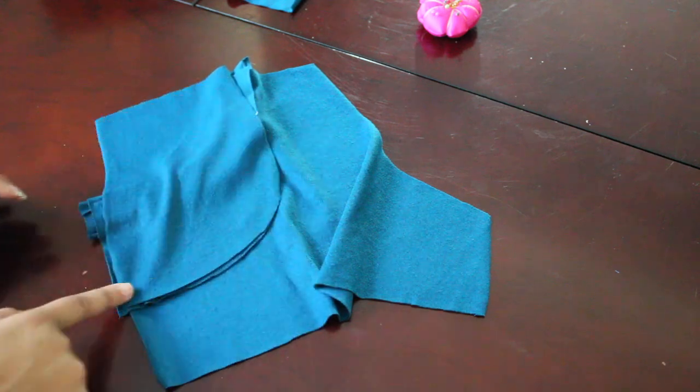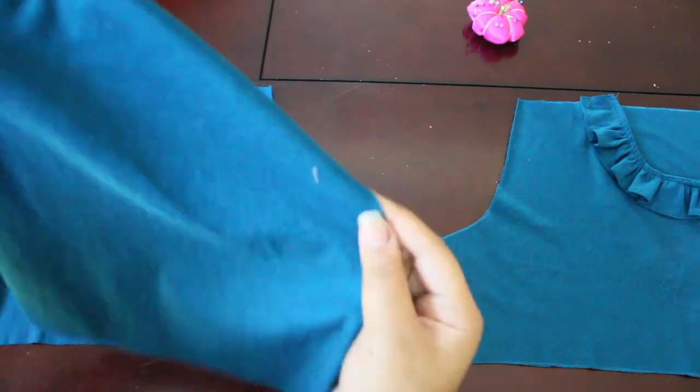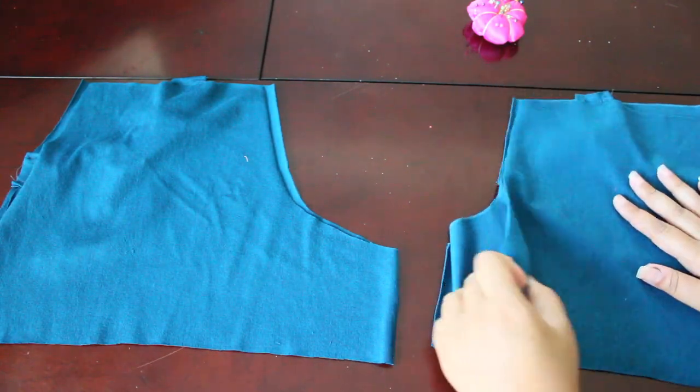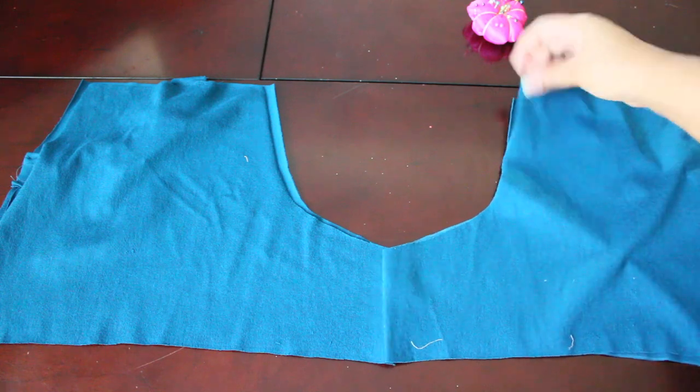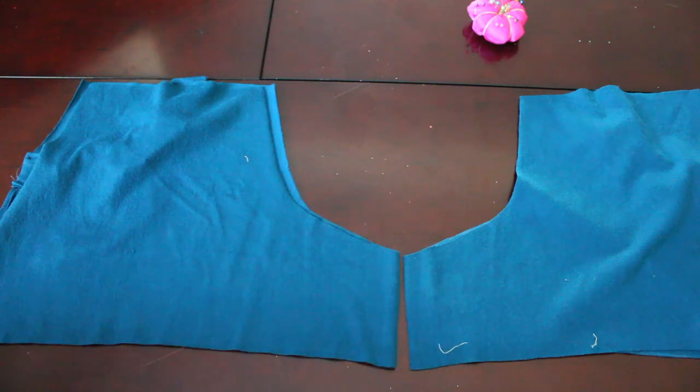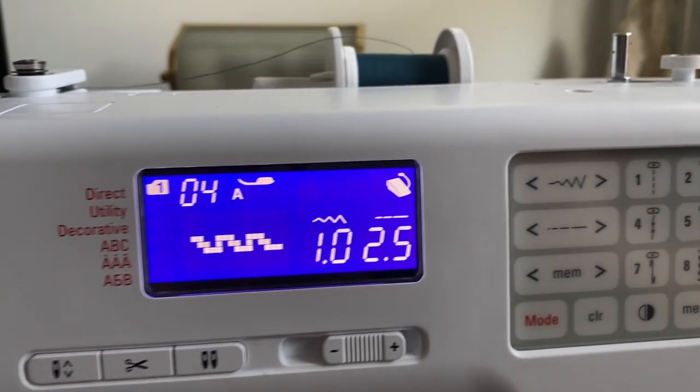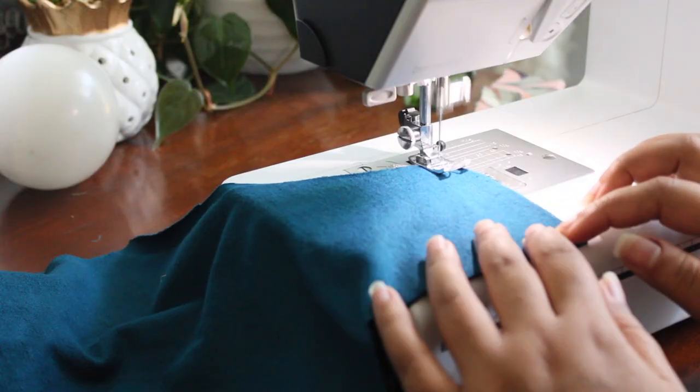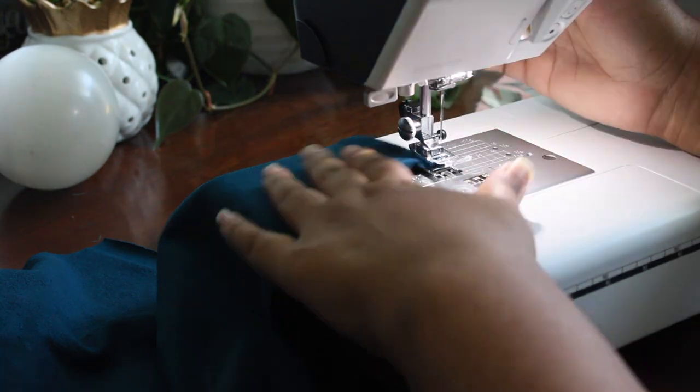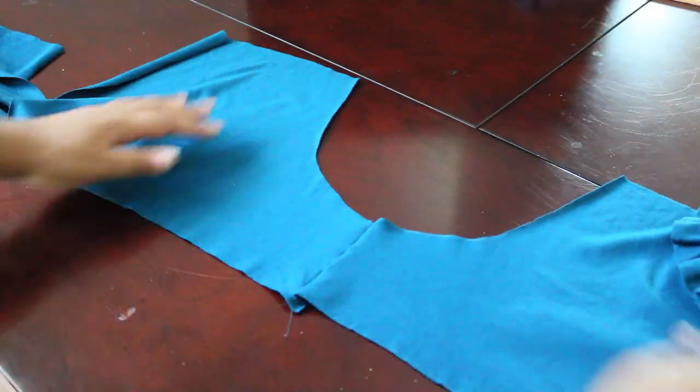Now it's time to start putting the shorts together and actually making them look like shorts. To do this, I'm going to place the short backs on top of the short fronts, right sides together, and then stitch the crotch seam. This is the seam that goes left to right. I'm going to be using a stretch stitch, which is that little lightning bolt looking one, number four. It's highly recommended to use a stretch stitch, especially when using knit fabric or something very stretchy, or if you're working on the bias, because it not only makes the seam very strong, it also stretches with the fabric so you don't have to worry about popping the seam.